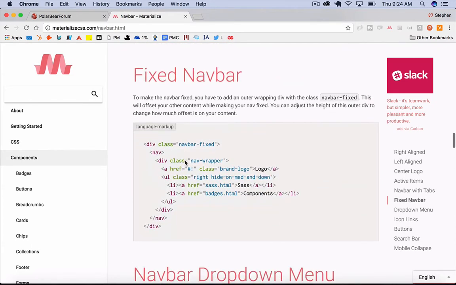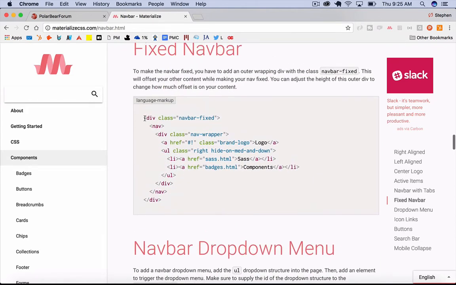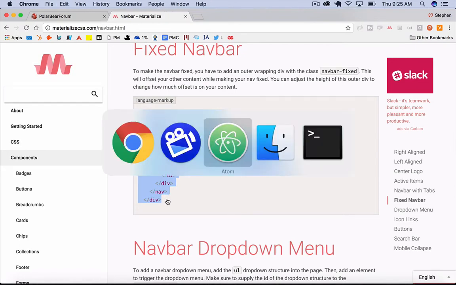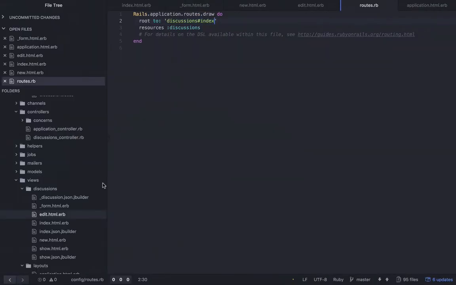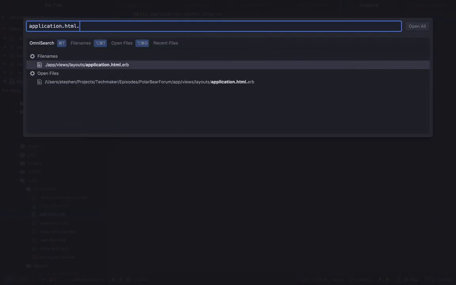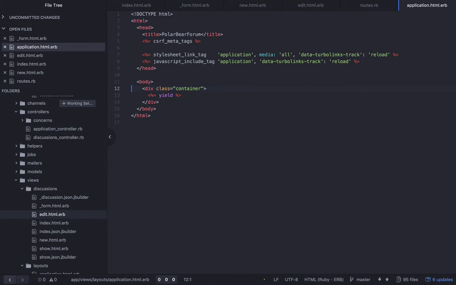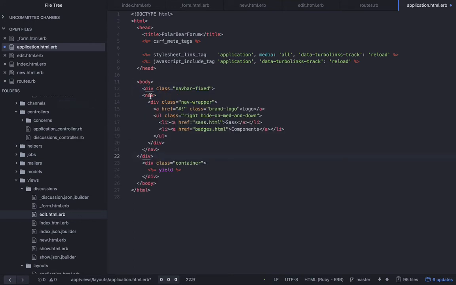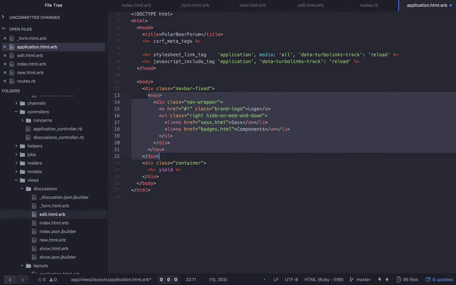I think I want this fixed navbar. So we'll just copy that. Let's jump back to the code, and we'll open up our application HTML layout file. So in here, just inside the body tag, we're just going to paste that. And let's just go see what that looks like.